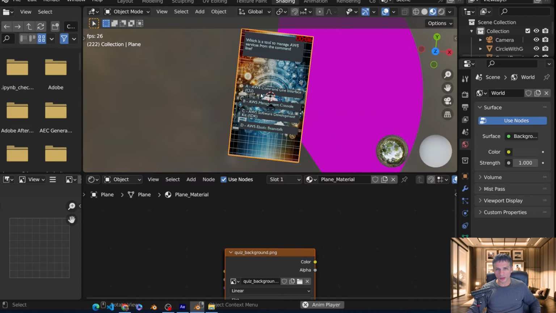Also, something that's not straightforward at all in Blender is to create a background color, like I have here. And it's also not easy to create this outline around the box when, for example, the answer is correct.